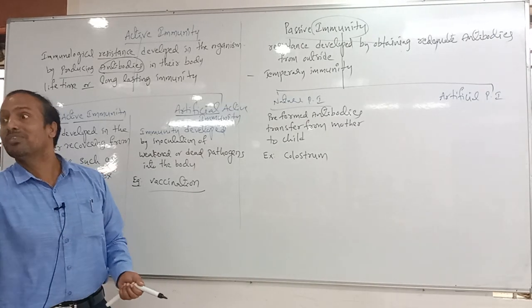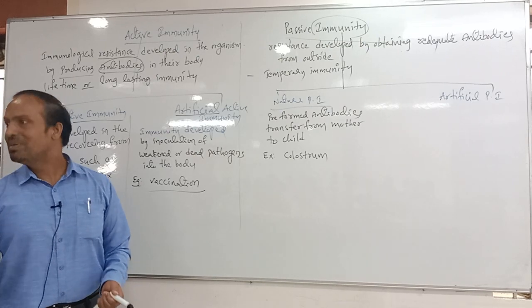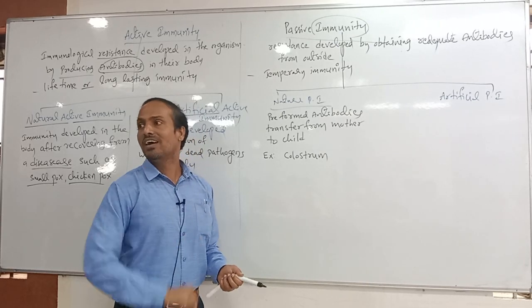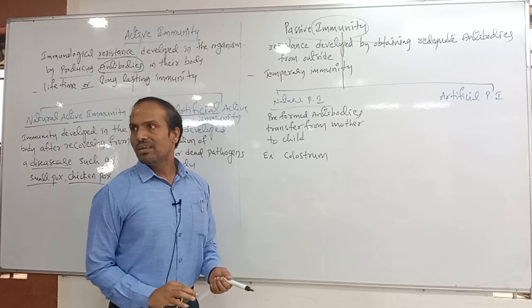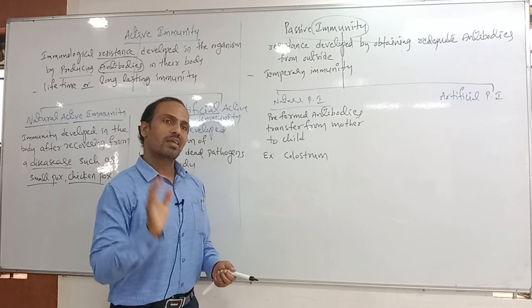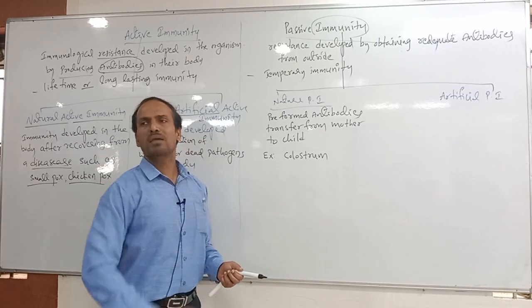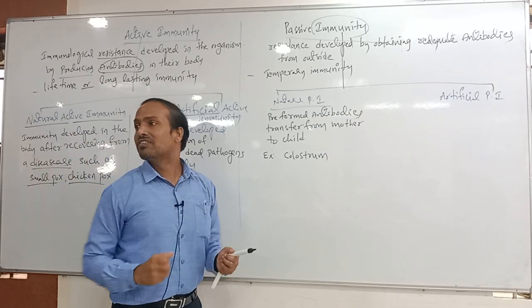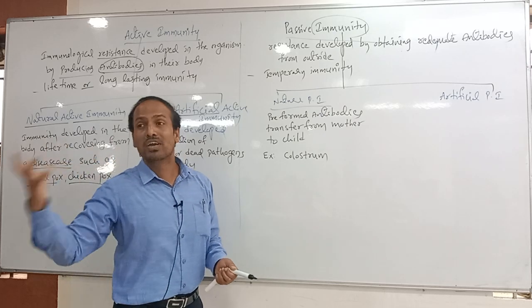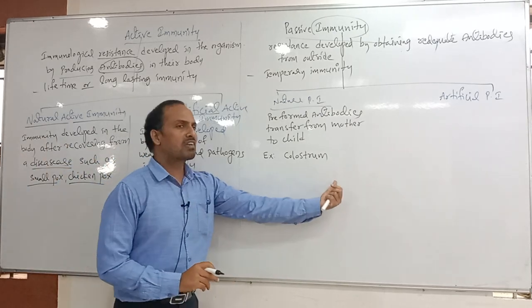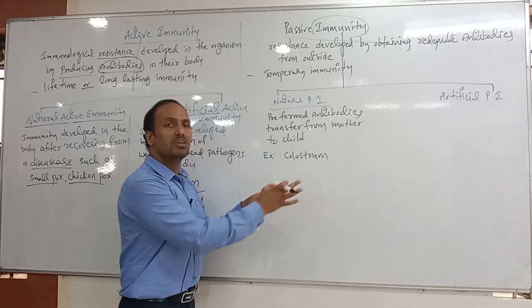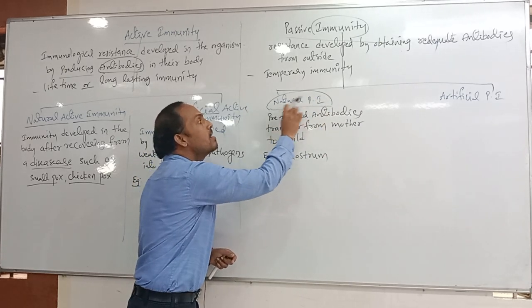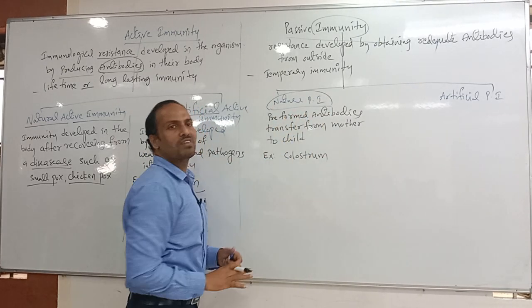But we should not say child, because only after birth can we call it a child. When the baby is present in the mother's womb, what do we call it? Fetus. But what is the difference between fetus and embryo? Very good. Embryo means an undifferentiated body. When the embryo is differentiated into head, hands and legs, what is it called? We call it a fetus. Okay, so the best example is colostrum. Colostrum given to the baby is a type of natural passive immunity. This is very important.